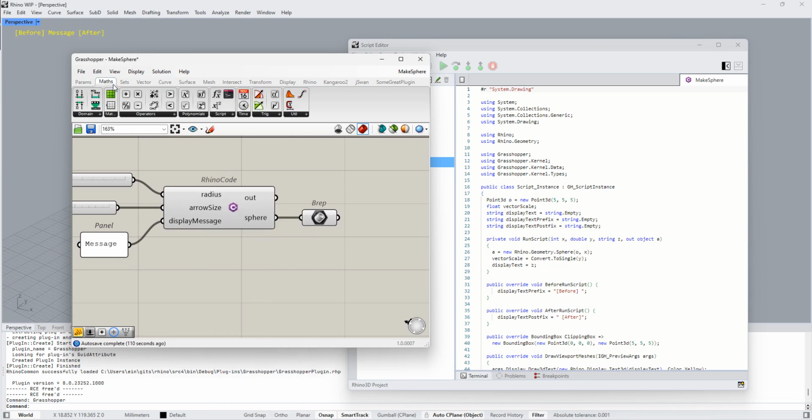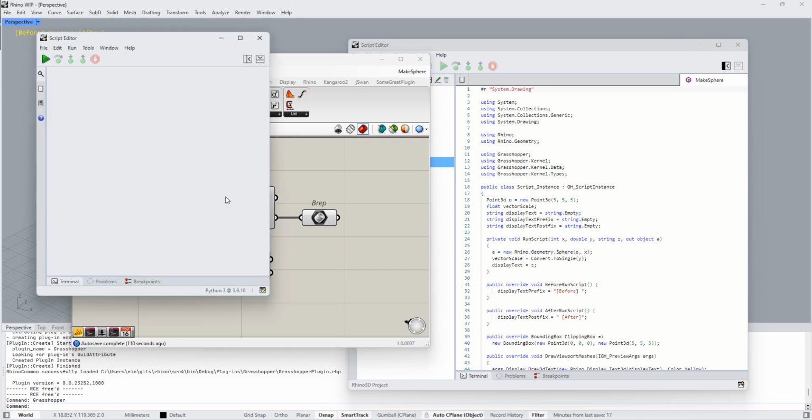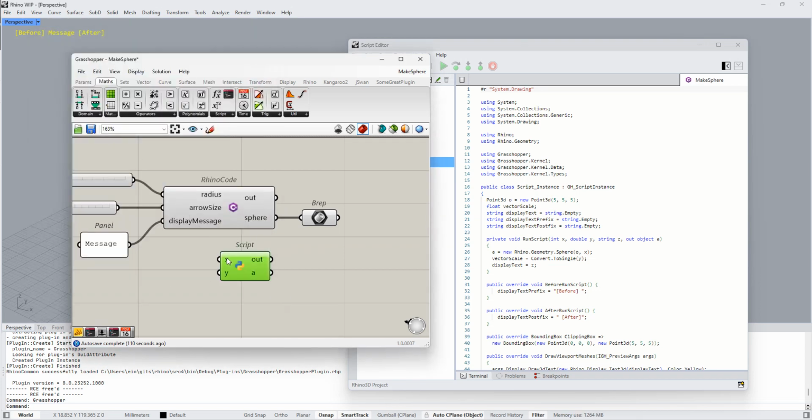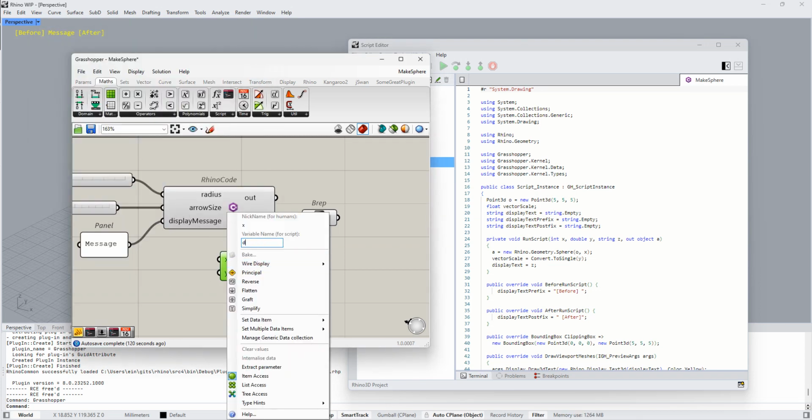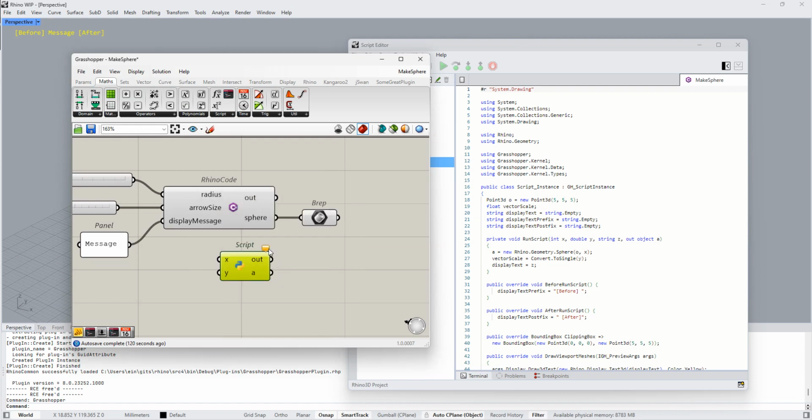And one of the other things that happened is that the scripting UI will not let you choose keywords. So if I do dir and I run this, it'll give me the error: input parameter X is using reserved keyword dir as a variable name. It'll be a little more lenient on the Python side, but on C sharp, it actually doesn't let you run it, it will show you an error.